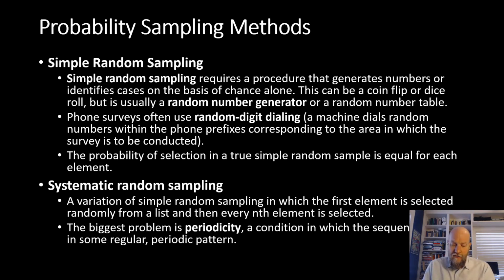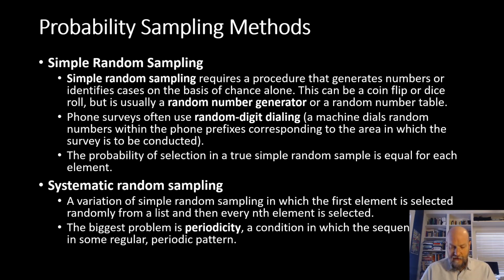So there are four common probability sampling methods. We've already talked about non-probability methods, things like convenience sampling or haphazard sampling and quota sampling. Now we're going to talk about these four types of probability sampling methods, and they are simple random sampling, systematic random sampling, stratified random sampling, and cluster random sampling. I get my fingers in the frame there. We're going to talk about each of these in a little bit of detail on the next two slides.